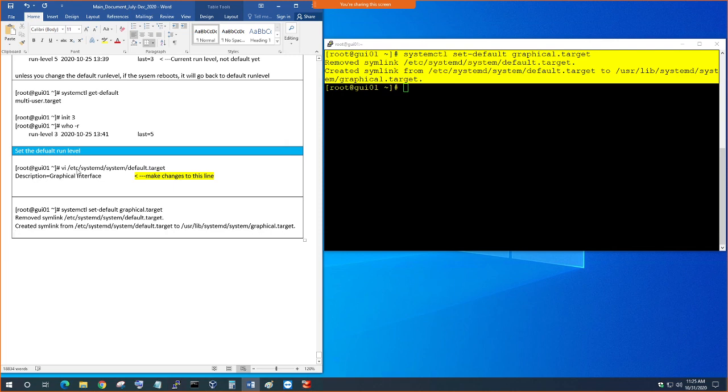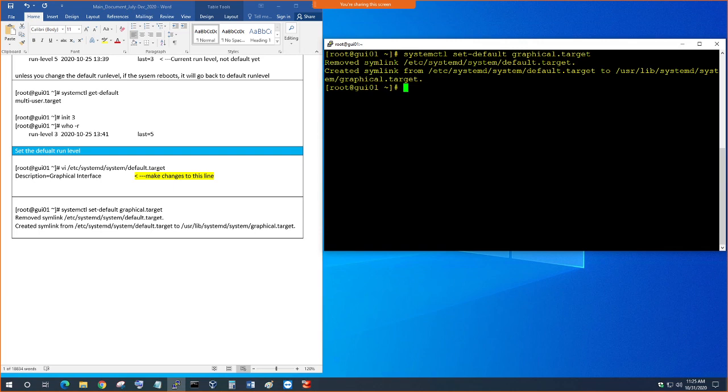So you see here default, /etc/systemd/system/default.target. Okay, so this file got removed, but then a new target, this file, got updated to this file here.